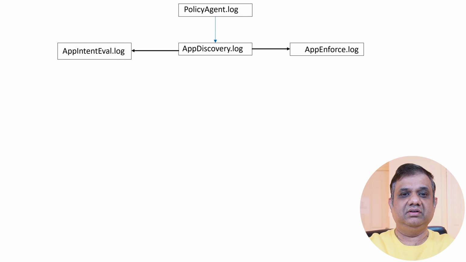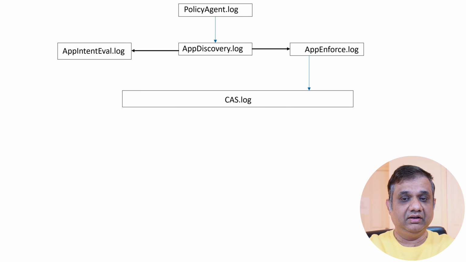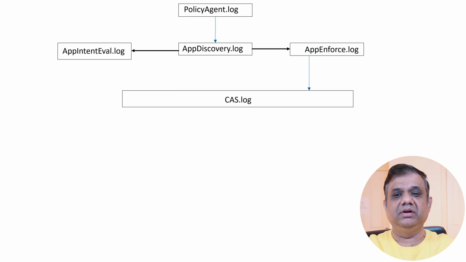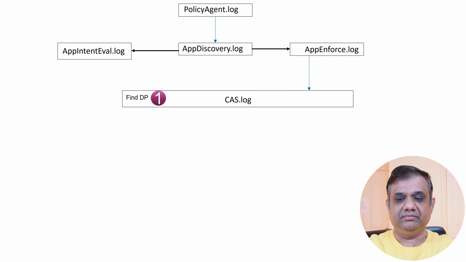Once this information is completed, it will be passing on that information to the AppEnforce. So now AppEnforce knows that the application needs to be installed. It will be handing over the job to the CAS. That is, boss CAS, you go and download the content for me. CAS itself is not capable enough to download. I'm just explaining in a metaphor manner, that lazy guy doesn't want to download the content on its own. He needs subordinates. So it will be creating two jobs. One job, find DP. Second job, download from DP.